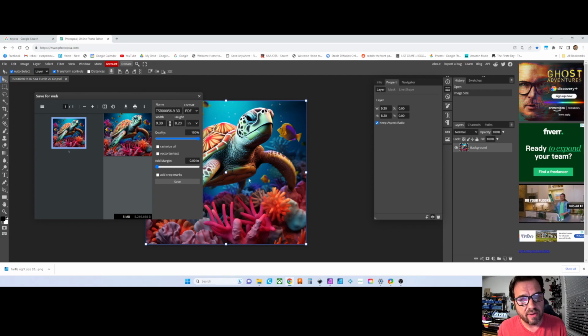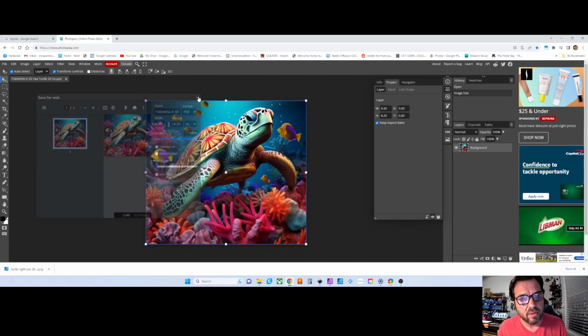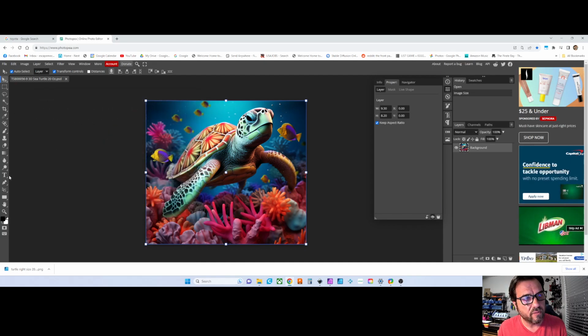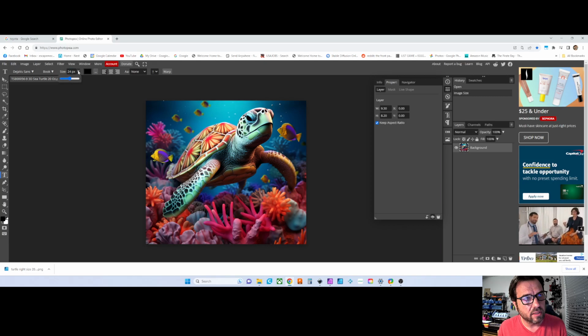But this is the best way I found to print for people that don't want to install any software or buy anything special, and it works just fine. It's a good little piece of software. Just later on you can go in here and play around, but it's got text. I'm going to say nice and big so we can see it.